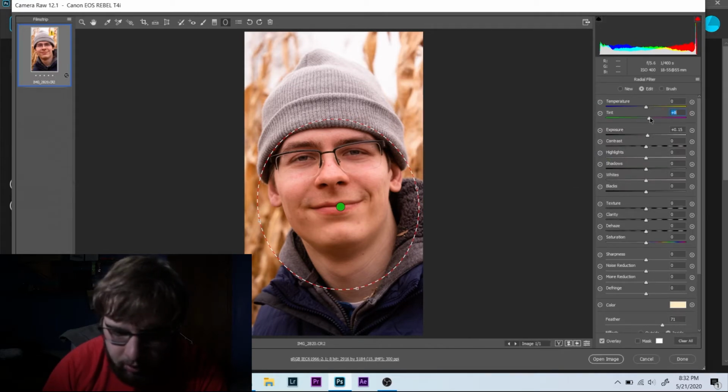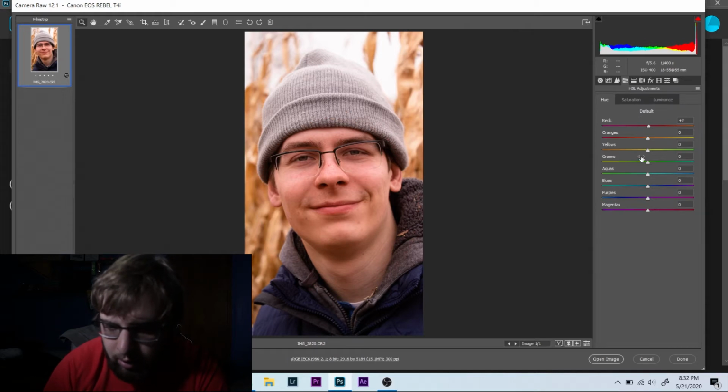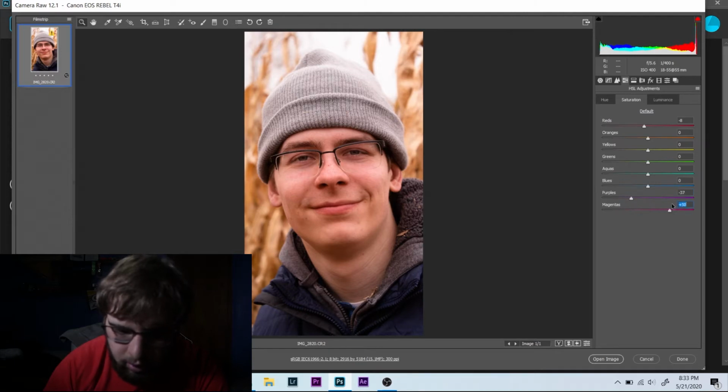I'm going to make this a little bit more purple, although I'm going to be taking out a lot of the purples. It was a little bit green tinted, and I don't want it to be like that, so I made the tint a little bit more purple. Right now, I'm going to go into purple and magenta saturation and just take that down like crazy. And you can also take away a lot. I'm going to take away a lot of the red.